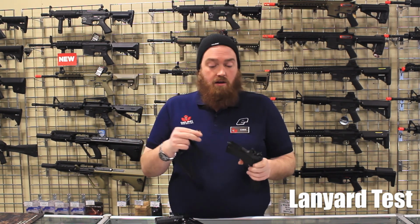Last but not least, I want to point out a pistol lanyard. These are relatively inexpensive, so make sure you get out there and get one. The last thing you want to do is lose your sidearm when you're playing bush ball. So get yourself a pistol lanyard and make sure that you have an attachment point on your gun.